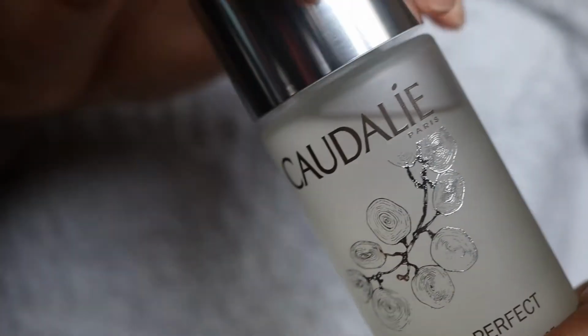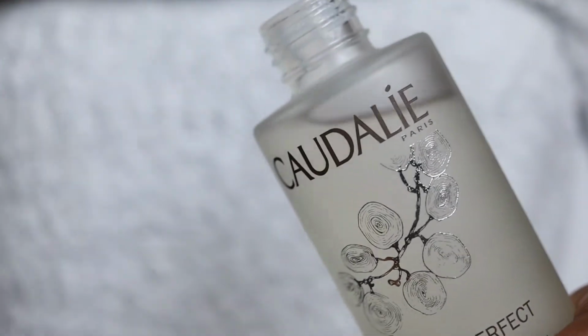But yeah, I think using it every single day, morning and night, it was way too much. So I started using it once a day, and it still felt a bit too much. Really, for me, with these kind of starter products like toners and essences, I don't really want to have any active ingredients in those products. I would rather have my active ingredients in thicker products like a serum or a face cream, not so much an essence or a toner.